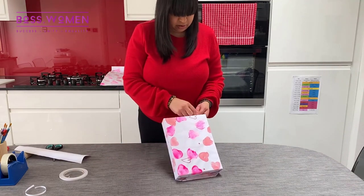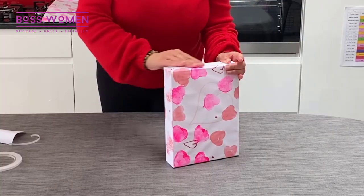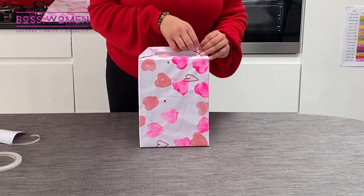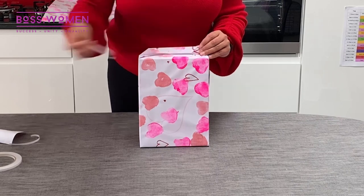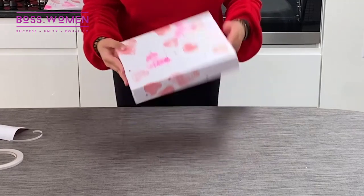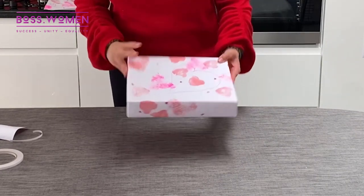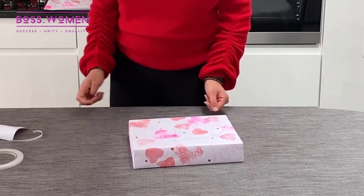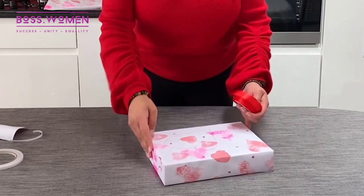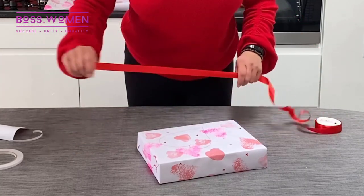If you've got paper that doesn't get wet too easily, once you've wrapped it you can add a bit more glitter glue on there as well. We didn't get a chance to use the glitter glue — the girls were just telling me to have fun with the stamps. And here we are — it's a gift wrapped up for Valentine's Day. Wrapping paper made by the kids, perfect if you don't have a chance to go and get some. I'm going to top it off with a little bit of ribbon as well, and I'll do a bow in that corner — that will look really nice.